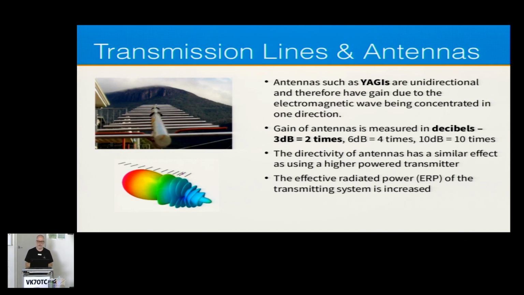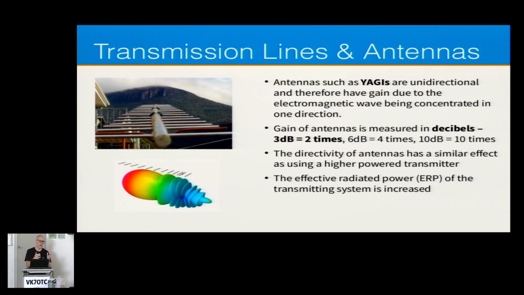Especially on 2 and 70. On HF, yeah, okay, there is some advantage, but on 2 and 70 with a Yagi, you can do pretty well. But this introduces the concept of an antenna having gain, and there are lots of snake oil salesmen out there in the antenna business that go, oh, my antenna's got much more gain than your antenna. And you go, really? So you have to be a little bit careful there.